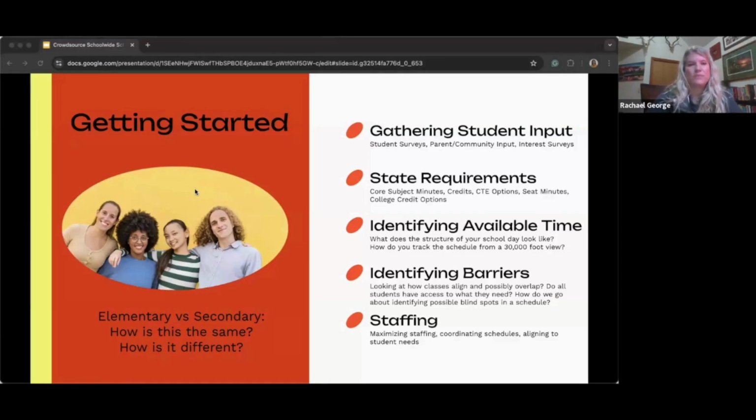Think about different language options, think about different academic levels, both high, like for advanced placement, and also students that perhaps need a little bit of pre-teaching with it as well. And then finally, staffing schedules. Really want you to be thinking about how you align to the student need.